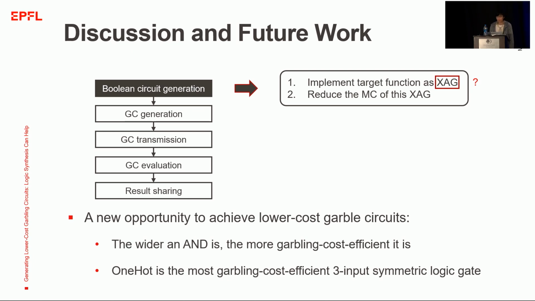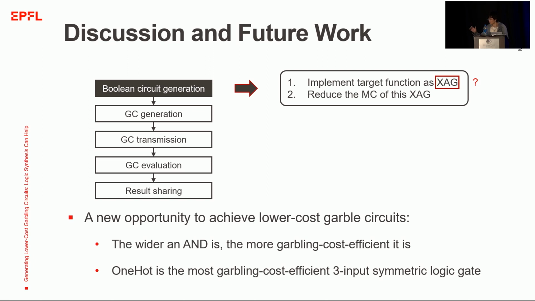Questions? Okay, if there are no questions, I do have a couple of things. This is actually pretty cool, because after FreeXOR, half gates, and all these, thinking basically to use multi-input AND and other things is actually novel in many ways. So how big of a benchmark have you been trying with this technique?